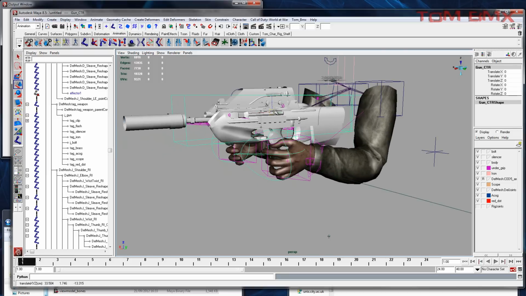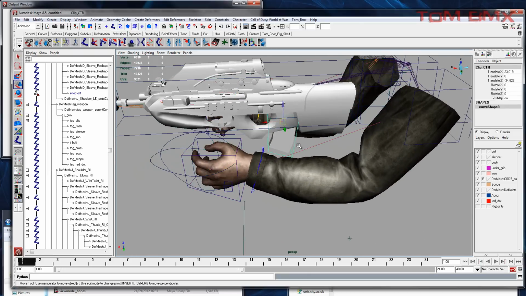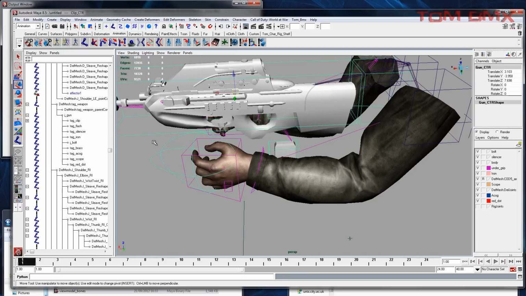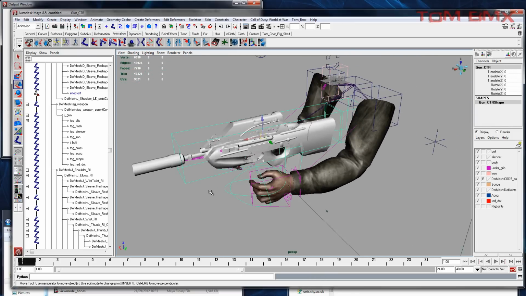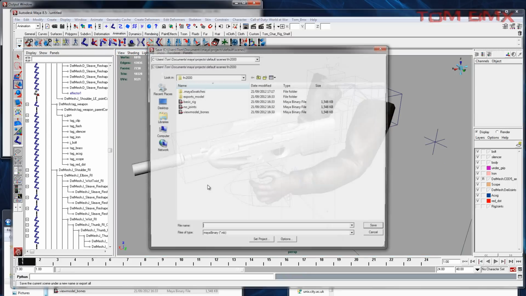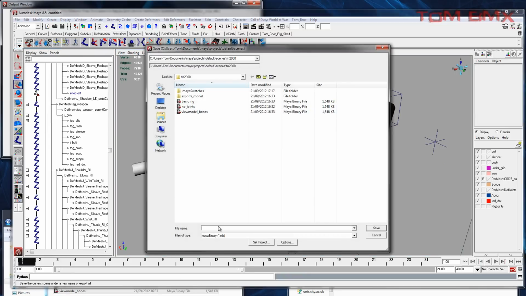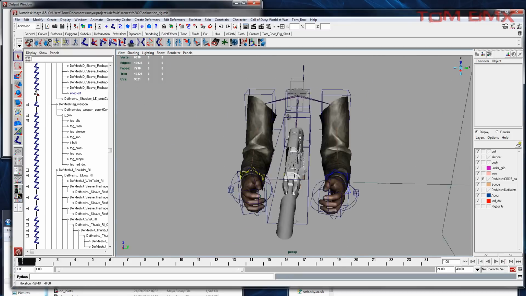So now when we move it, it moves as one. So we can move the gun over here, move our clip out, move our gun, and it moves with it. Okay, so now you're in this state. You should have really saved this at the start. I've been saving it throughout, but I wasn't doing that. So save this, because if you mess it up for whatever reason, just go back to this point, because it's basically like a fresh start.